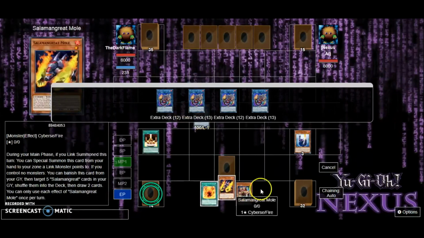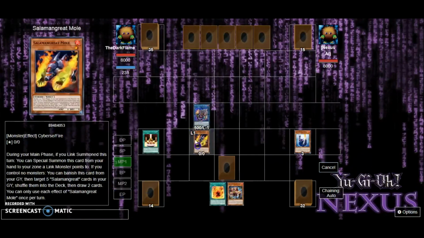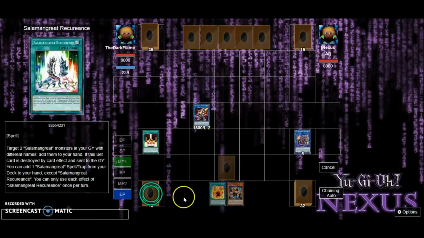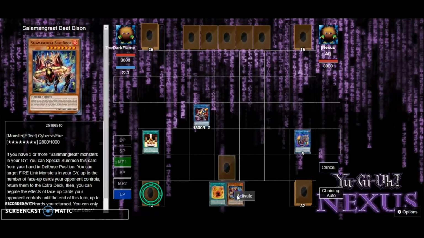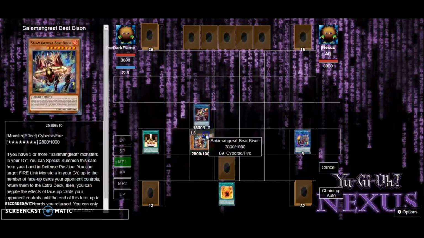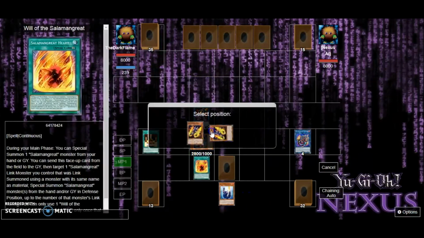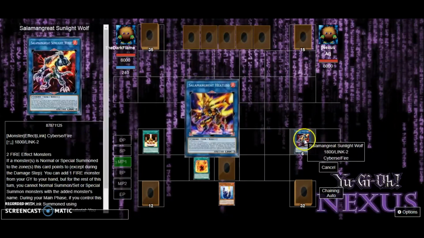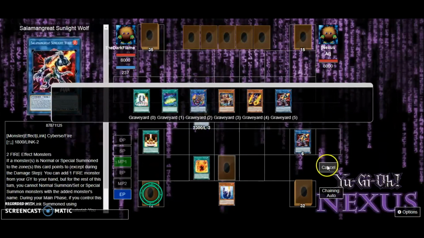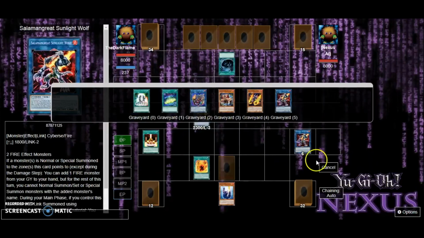Activate this. Then I can special summon Mole, use his effect, and put those away. Get out that. Do I have another spell and trap in here that I really want out? Just Recurrence, really. Then we'll activate this, put him right there, use Sunlight Wolf's effect, and then I get Foxy back. Then we can play Will of the Salamangreat, get Mole back out if we want, go into here, and now we have Helio with a Valix into the grave, because why not? Then we'll go to our end phase.